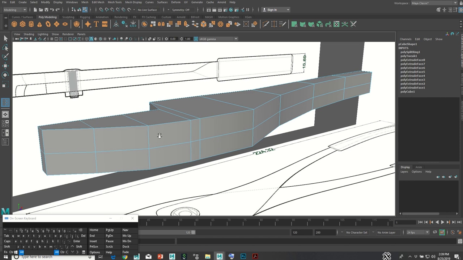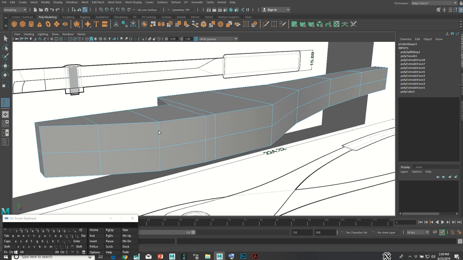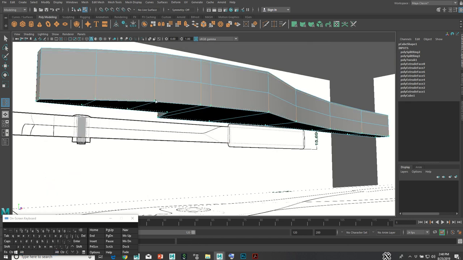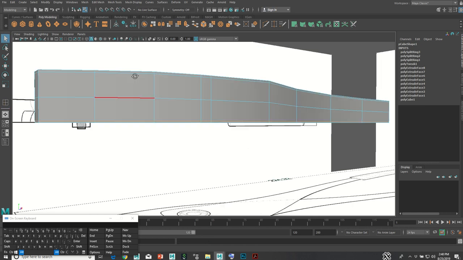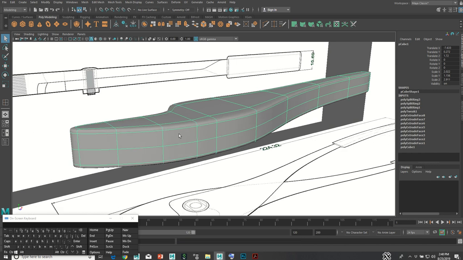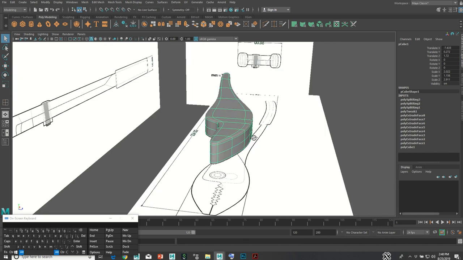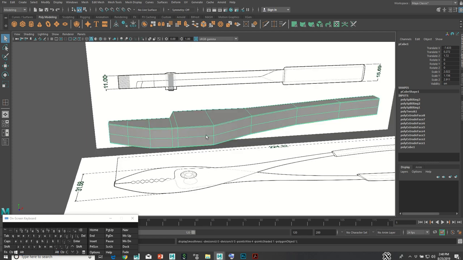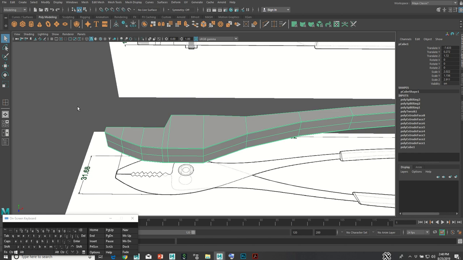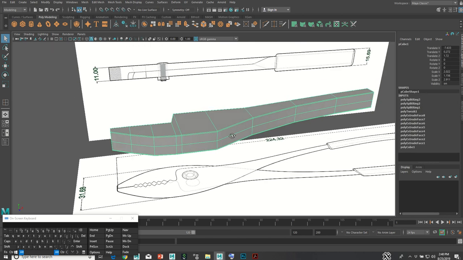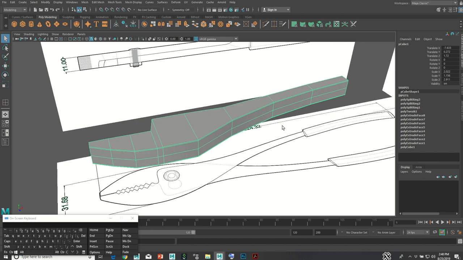Now I'm going to keep using the same tool, and I'm going to add one very close to the edge on the top, and then another one very close to the edge at the bottom. I'm going to right click and say object mode, and if I hit 3 on my keyboard, then it's smooth but a little bit sharper. It's not fully sharp, but a little bit sharper. And I hit 1 on my keyboard to have the low res version of my model, and not the proxy version.